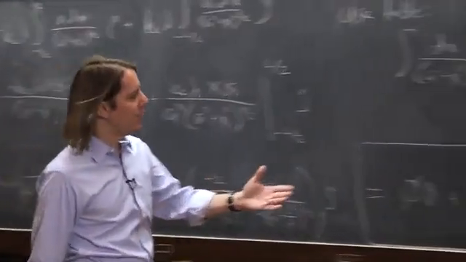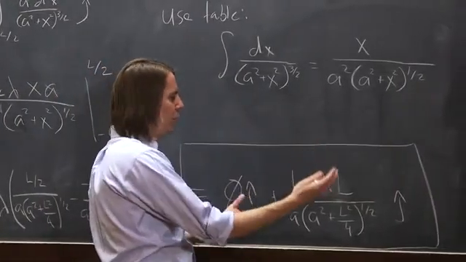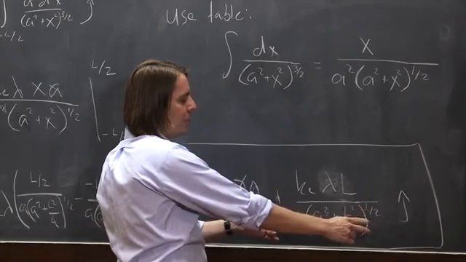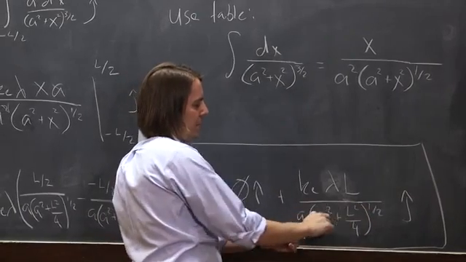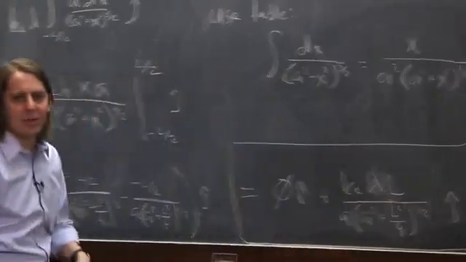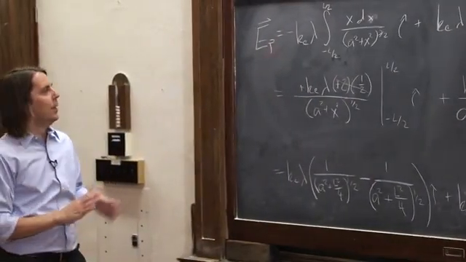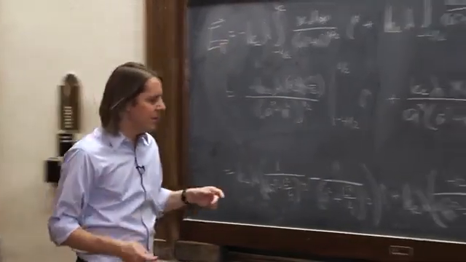You can also look at this and realize it does make sense. It looks like Coulomb's law. It's k, Q, and this should have a unit of a length squared, and it does. Here's a length, and here is a length squared, square root, here's another length. So everything makes sense. Okay? It's a good way to check your answers that way. It's a good idea.